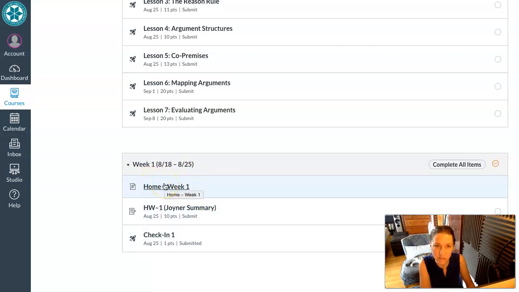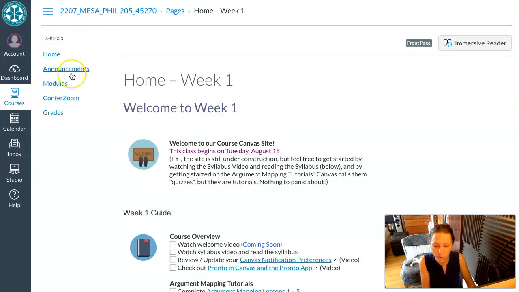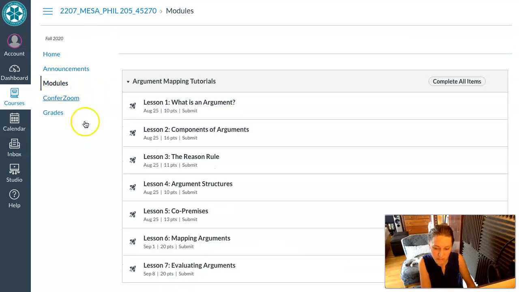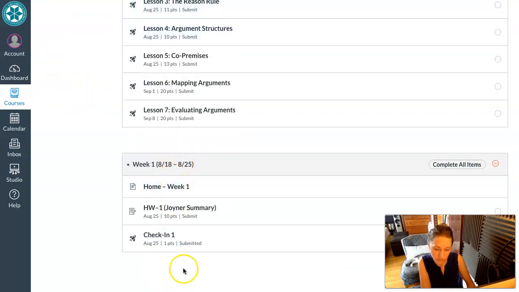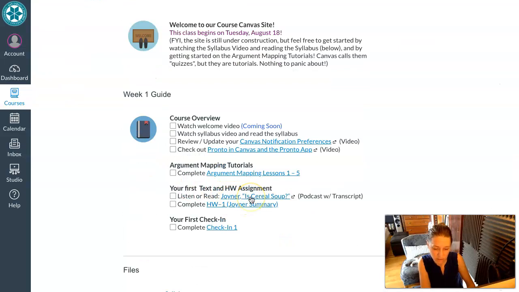And I'm also going to put the home page here every week. The home page is actually a different page. I replace the page each week. It'll look really similar, but if you want to see what the home page looked like during week 1 or week 2 sometime in the future, you can navigate to that by going to modules and clicking on the home page for that week. If you are on the home page and you navigate to the assignment, it'll be the same as if you had navigated to it from modules.